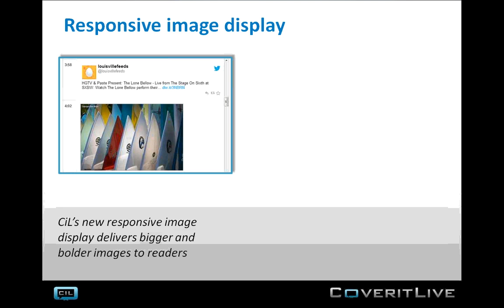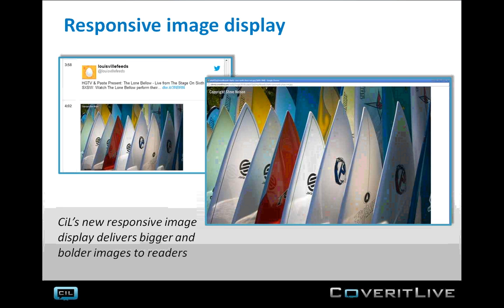The next area that we've made some enhancements is around image display. Previously, whenever you would upload an image, particularly if it was large, CoveritLive would automatically resize that and scale it down to a very particular size so that way it would fit in most viewer windows, regardless of how much space you were giving the viewer window on the page. But we've now made this more in line with responsive design and made it to where images will take up the maximum amount of space that they can take up within the viewer window or within the viewer experience, depending upon whether you're hosting your events on a channel page or the traditional viewer window or elsewhere, so long as it doesn't exceed the original size of the image.